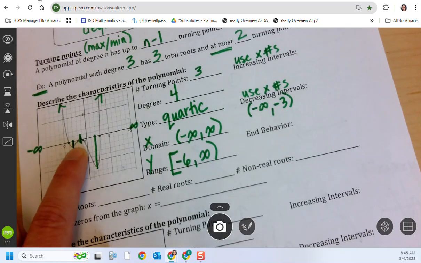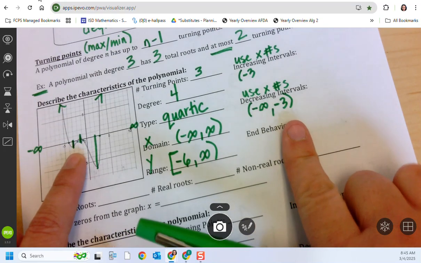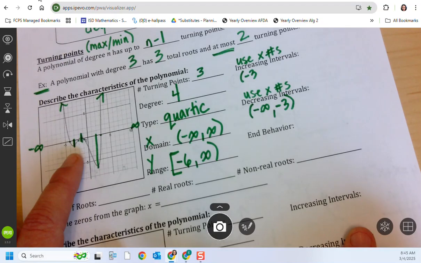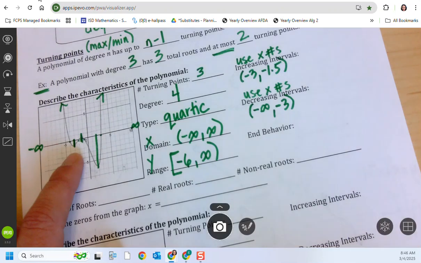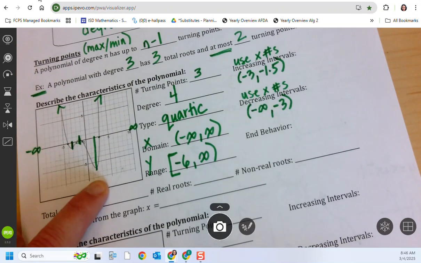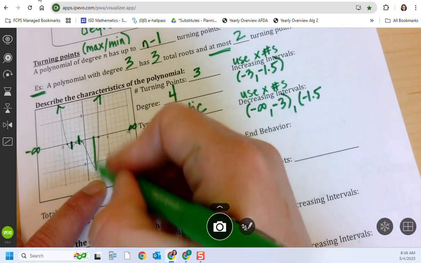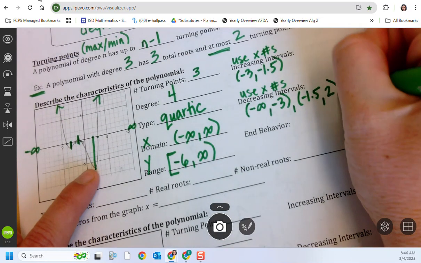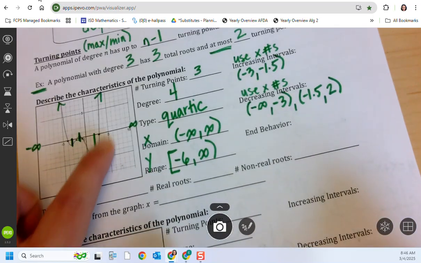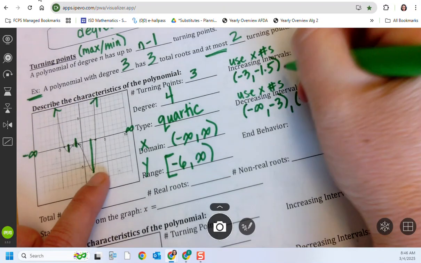Then it has a really short increasing interval, picking up at the same place where we left off at -3, and it looks like -1.5 because it's between those two zeros. Okay? So I'm going to go -3 to -1.5. We're increasing. All right, so decreasing, increasing, decreasing. It's picking up at the -1.5 again, and it decreases over here. I'm going to call that a 2, but if you wanted to call it a 1.5, I wouldn't fight you on that. And then finally, at the end, it's increasing again, and it's increasing from the same point where you left off up to infinity.